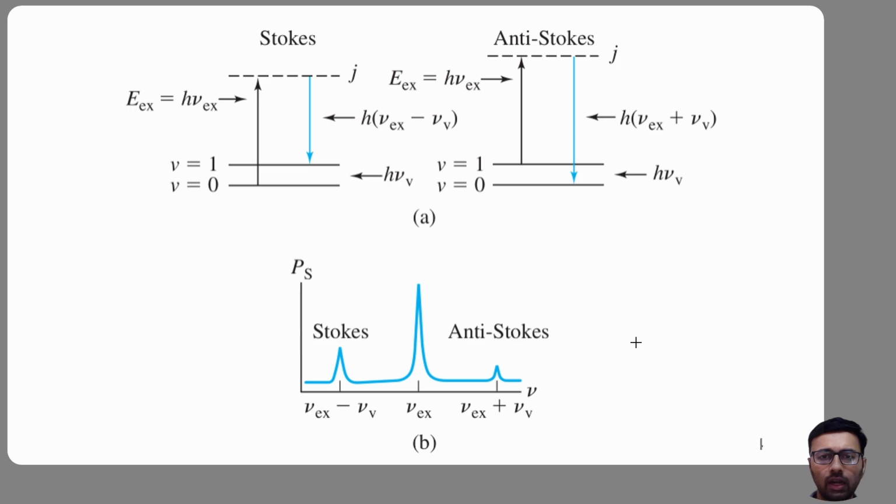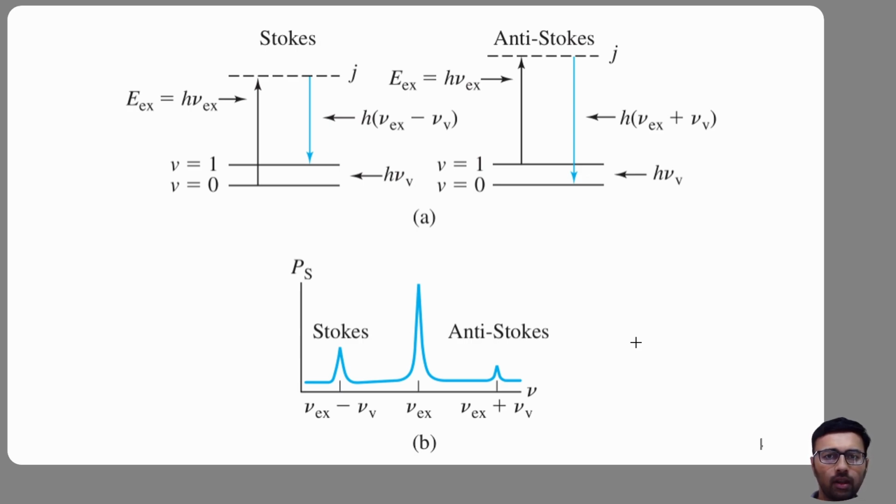When a photon interacts with the molecule, it is briefly distorted into a temporary state called a virtual state. A virtual state is not a real quantized electronic energy level; it is a temporary distortion of an electron cloud. The molecule exists in this state for an incredibly short time, typically femtoseconds. It immediately relaxes and re-emits a photon.